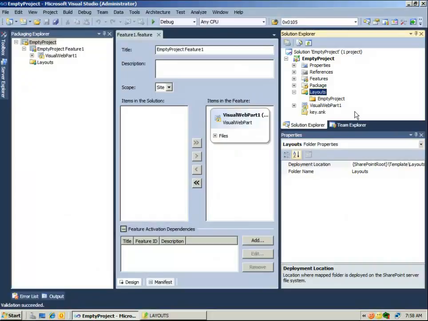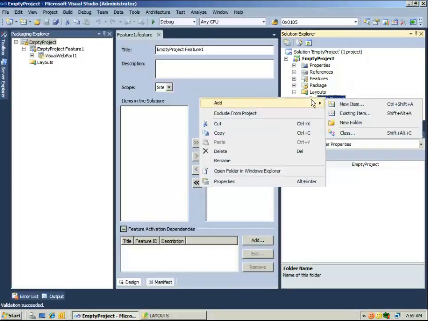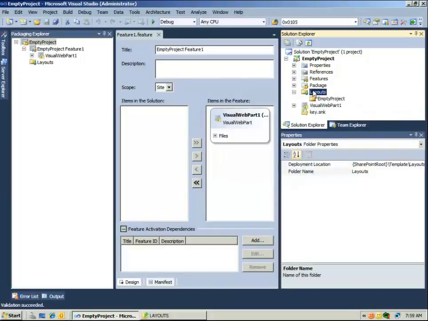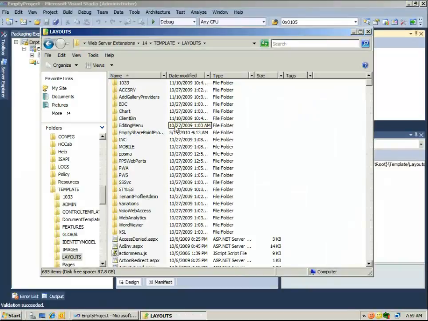So a best practice has traditionally been to create a subfolder within that directory, named after the project that you're working on, or the feature, whatever. And Visual Studio's automated that for us. So it's created a folder called empty project, with the name taken from the project itself. And anything that I add should be added to that folder. And then when this stuff gets deployed, we'll have a new folder called empty project, and all of the contents deployed in a safe manner.